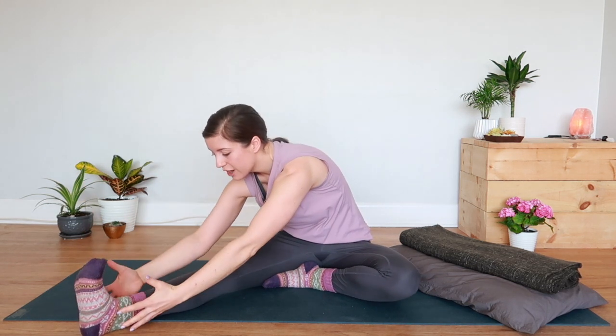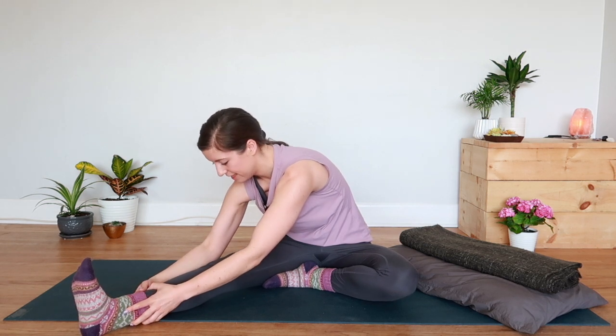From here, you can take your right leg out, stretch it out, and bring the sole of your left foot into that right thigh. If this needs a little bit of support, you can place your pillow or cushion underneath, and then start to rotate to look over your extended leg. Let an inhalation lift your arms and grow your spine a little bit taller. And then as you exhale, hinging forward at the hips to bring your hands down wherever they land on that right leg.